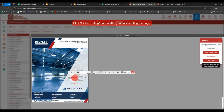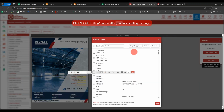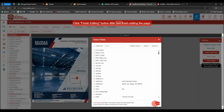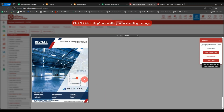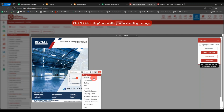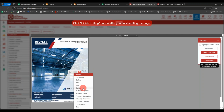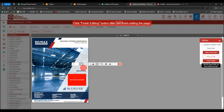The data also pulls from the CRM. So if you're using the CRM and you want to pull in all the fields, even your custom fields now pull in from the CRM. Pretty cool. We want to change it from data to a map? No problem, we got you covered. You want to change it from a map to a data point? No problem, we got you covered. You want to remove it? We got you. So again, whatever you need, we listen. You tell us what you need and we listen.